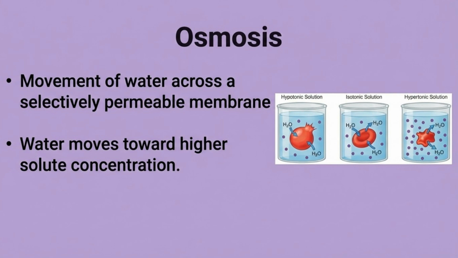Osmosis ensures that water balances throughout the body. In both intracellular and extracellular fluids, water concentration is essentially equal, meaning the osmotic pressure inside and outside cells matches. A solution with the same osmotic pressure as body fluids is called isotonic. In an isotonic solution, cells remain stable and do not change size.